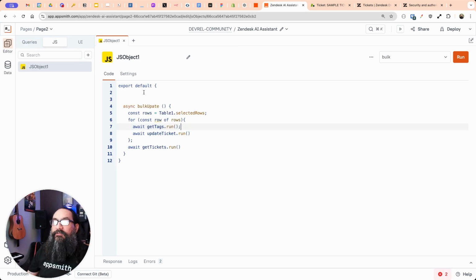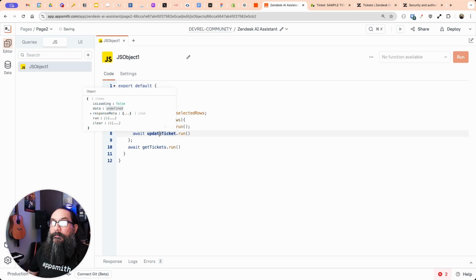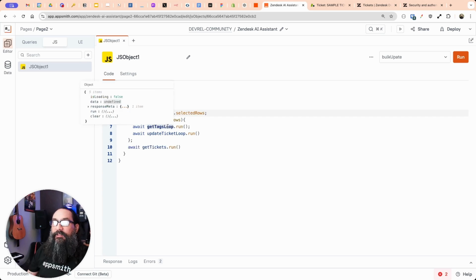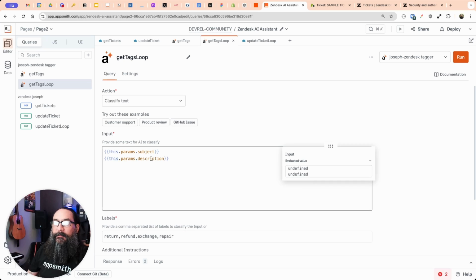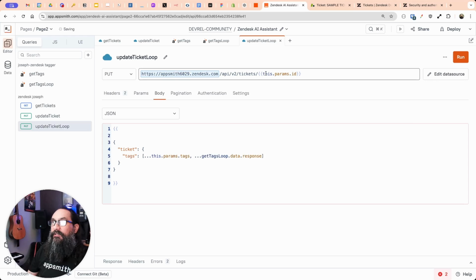And then just to change these to use the loop versions. All right. So if we have some rows selected, it should loop over those, run get tags loop. Let's just double check both these queries now. Get tags loop will take the params of the subject and the ID, or rather the description, and then we're using the ID here to update on a loop.